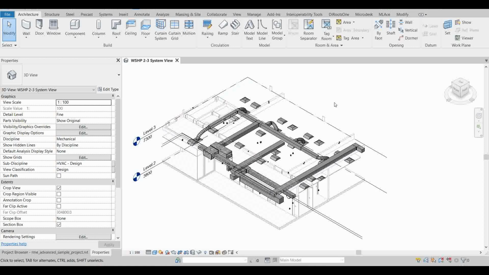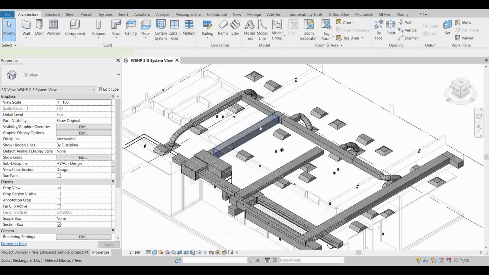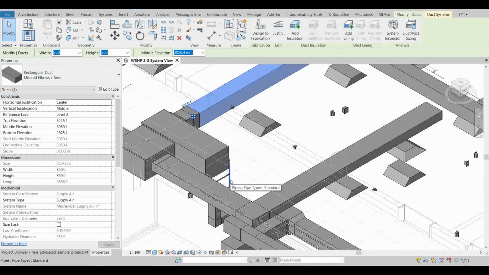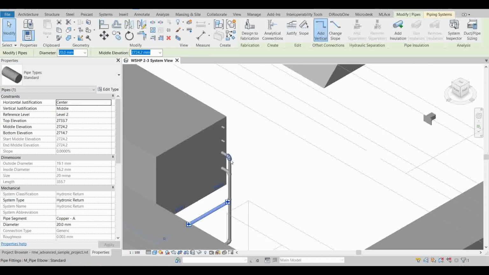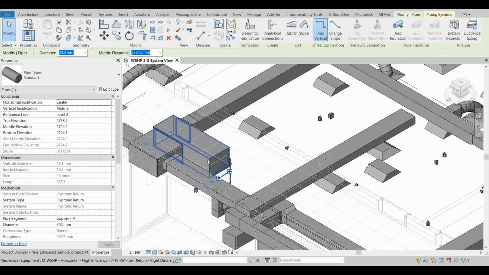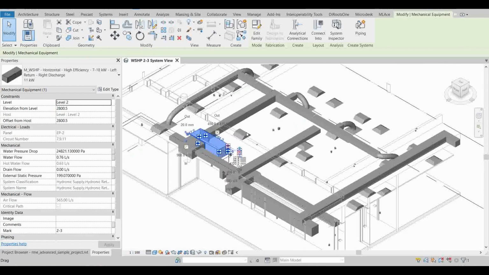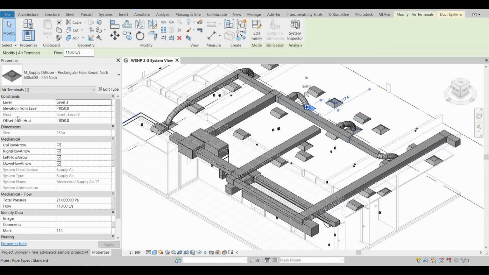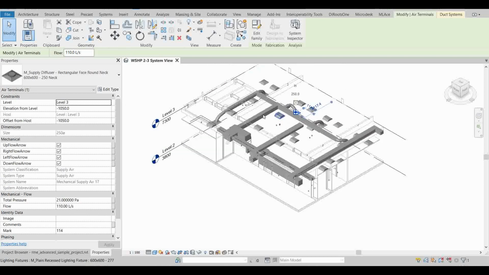Here we have line type element families, which are system families, like duct. We have pipe as well. We have pipe fittings, ducts, FCU, and apart from that some terminals, which are host type elements and are not associated, whereas some of the elements are hosted to level 3. Now you can see there are elements hosted to level 3 and some of them hosted to level 2, right?